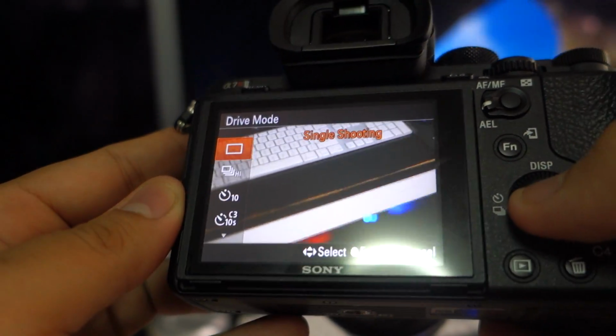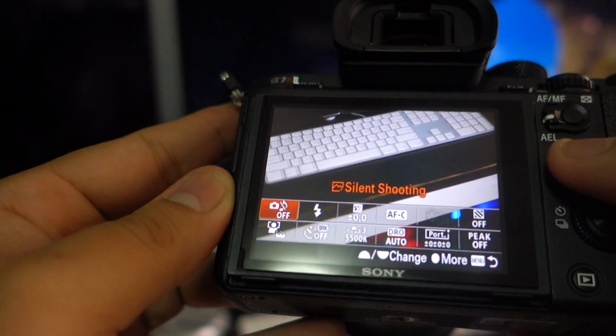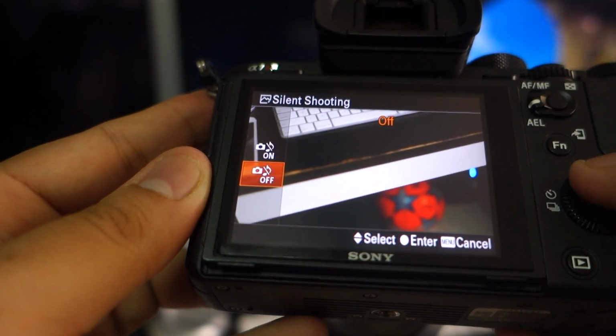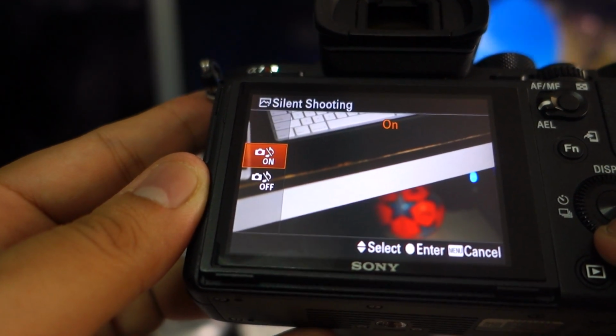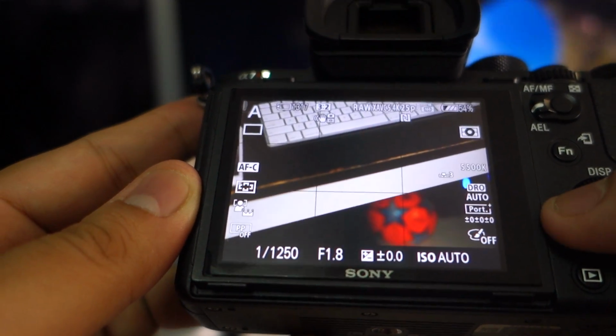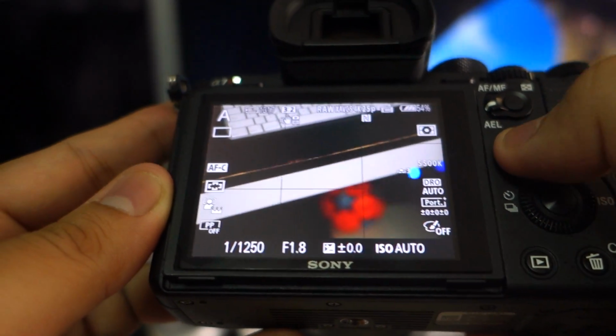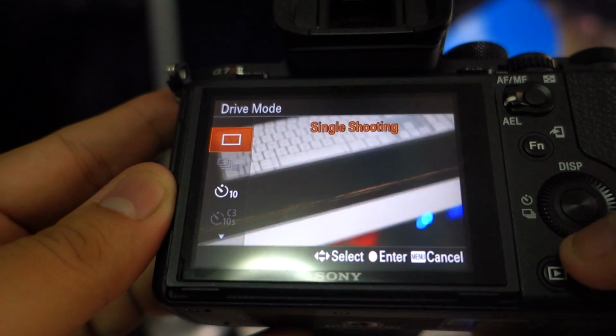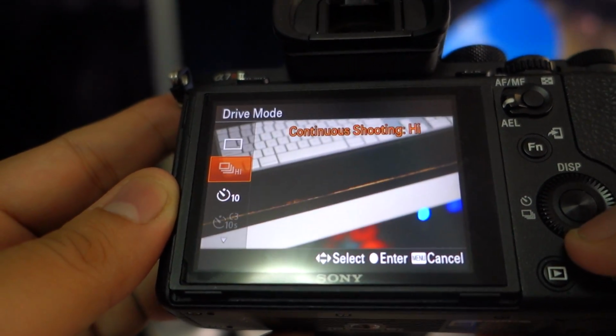So the drive mode, the function button is also customized. What I realized is that silent shooting is really great, but if you turn it on, you realize that in your drive mode you can't use continuous shooting.